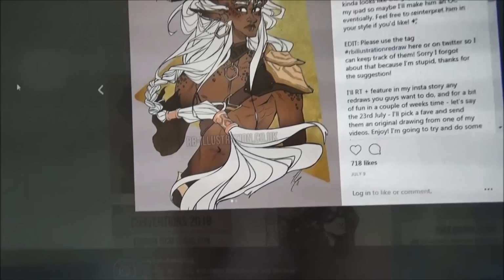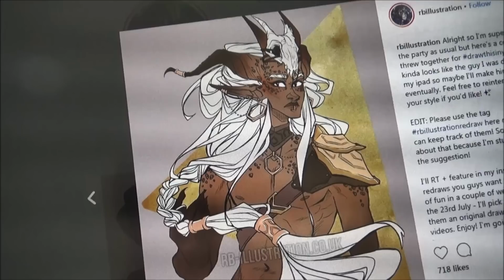So I decided to create this guy right here. I kind of created this guy on the spot. He was just a spontaneous character design. I really enjoyed working on him and I think I might make him into an original character. But yeah, I made a hashtag called RBIllustrationRedraw.